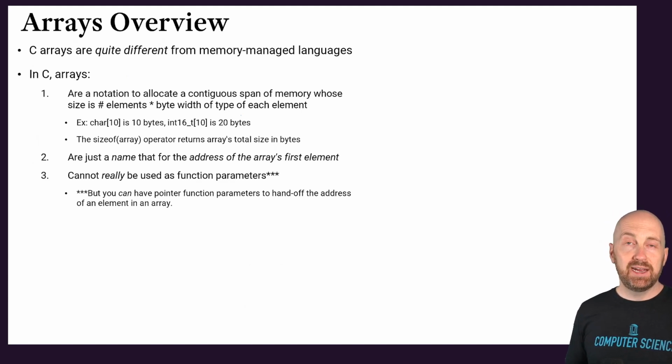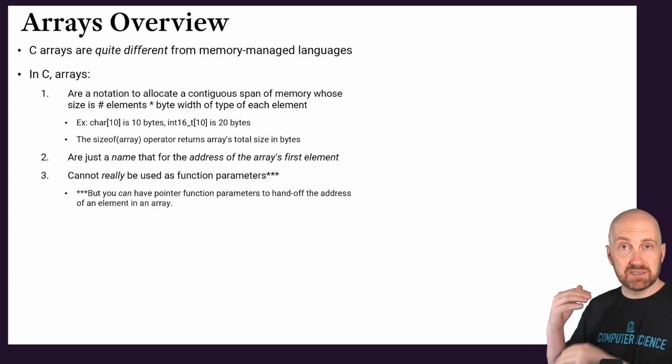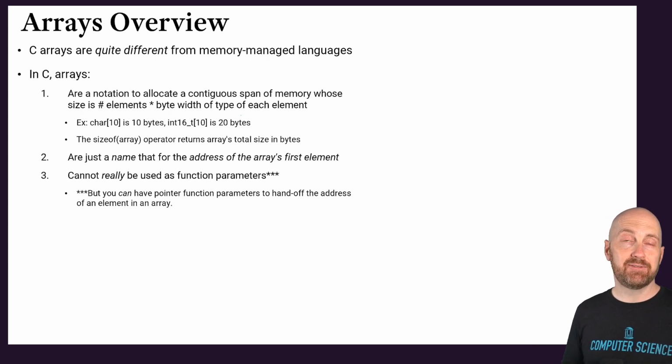In C, arrays are primarily about allocating memory for you inside of some local stack frame. When you declare an array, you're specifying not only its type, but typically the number of elements it has. Using that information, the type, which tells you the width in bytes of a single element, multiplied by the number of elements you want to store, determines how much space is needed in that function's stack frame to store each of those elements. The very first element, index 0 of an array in C, because C's arrays are in fact 0 indexed, is going to have the lowest address.